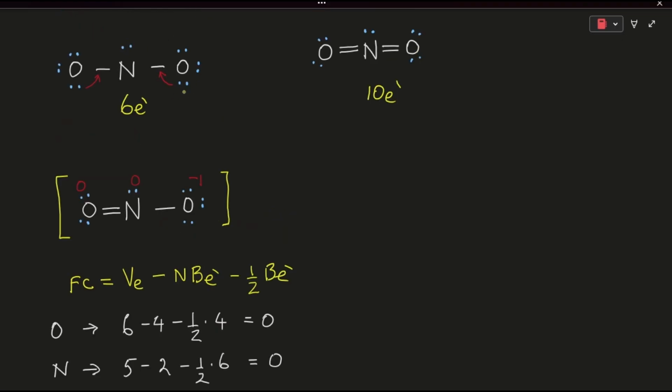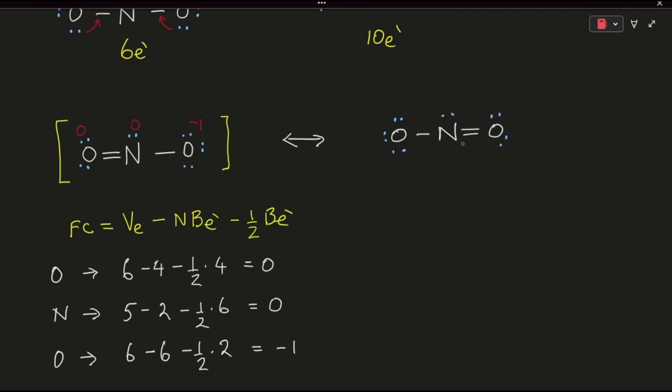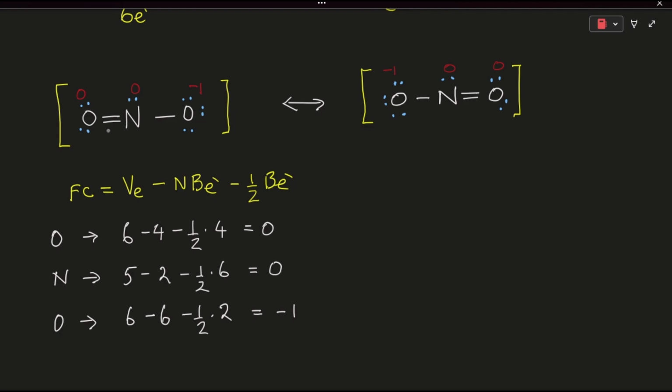Alternatively, if this lone pair rather becomes converted into a bond, we could have this as our Lewis structure, in which case, when applying the formula to determine the formal charge on each atom, we could then have this to be considered as a possible potential Lewis structure for the nitrite ion, where all the atoms involved in bonding are satisfied, making a stable and favorable Lewis structure for the nitrite ion. So the double bond can be on either oxygen.